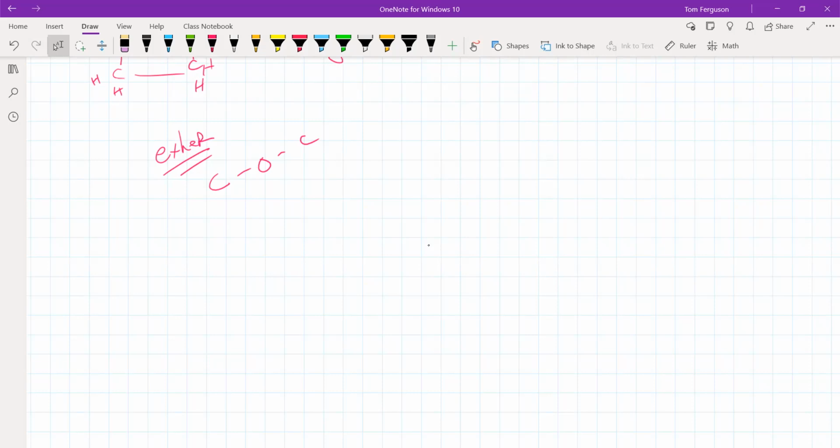Okay, so do you want some more practice with these line drawings, or do you want me to go ahead and go on? And these are just a matter of practice, that's all. Just doing a lot of them. Can we have more practice, please? Okay. Let's go the other way.